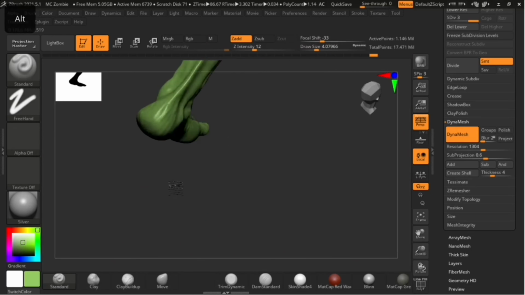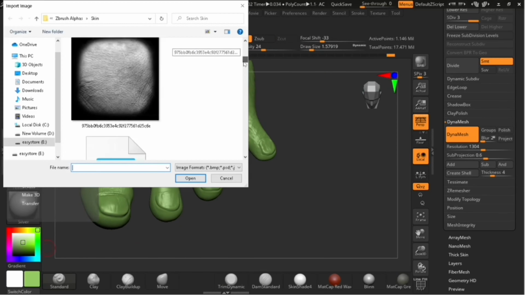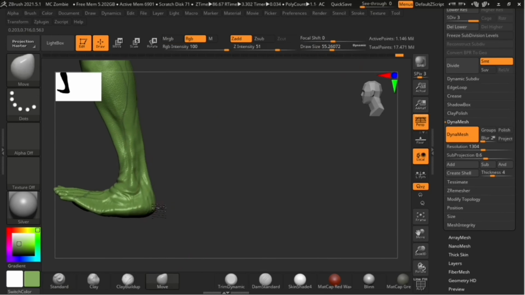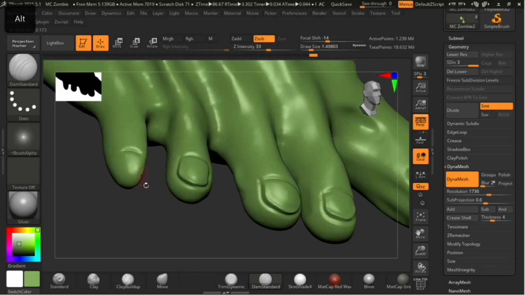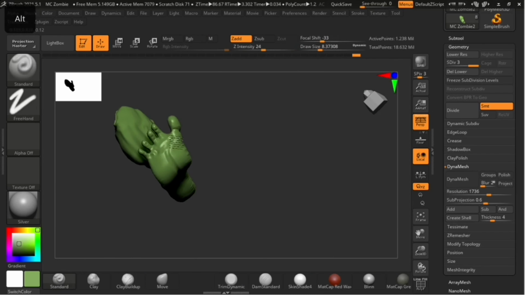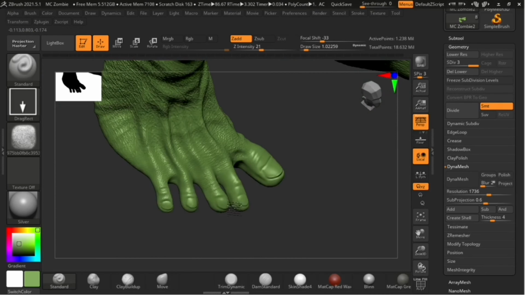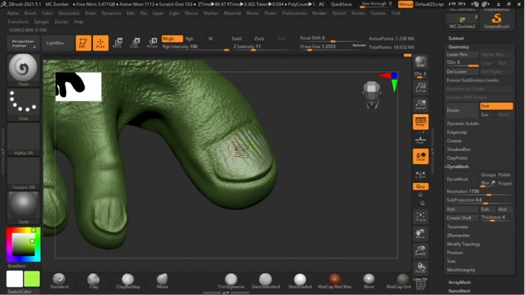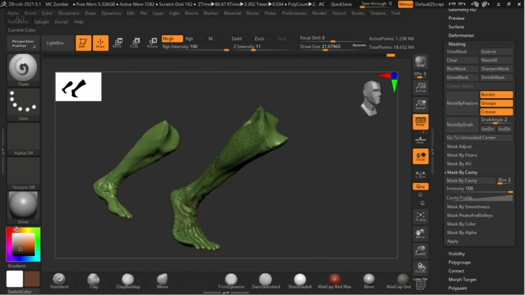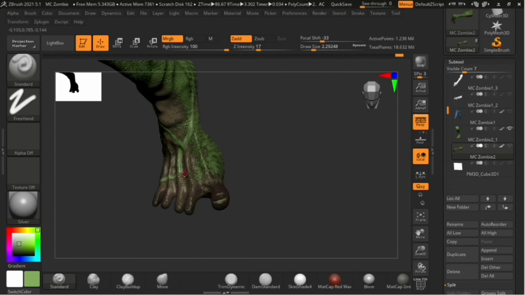But another thing that I did to make this look more unnatural is the position of his toes here. I splayed them out farther than they would normally be, and I looked at my toes. I put my foot in the same position as the zombie's foot to see how mine reacted, and mine didn't splay out this far. So I just took that and went even farther with it and tried to make it look weird. And also the way his big toe hooks in, I want it to look like almost like his bones are broken and they're just going any way they want.